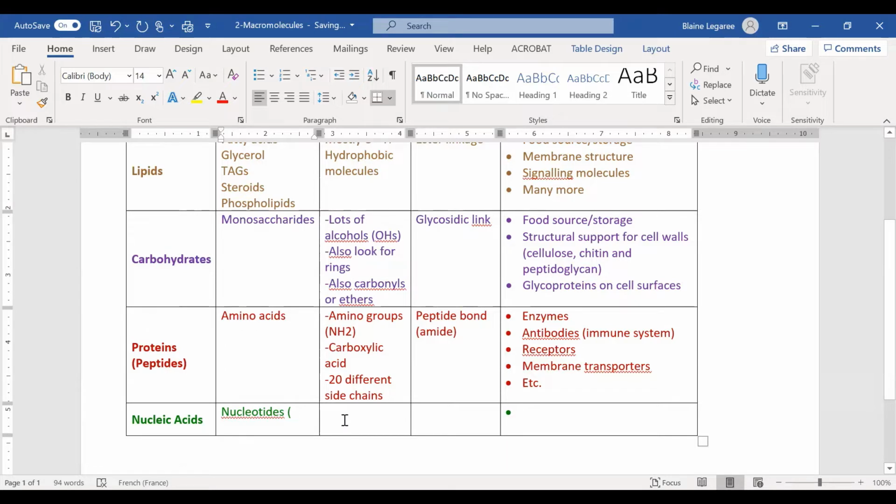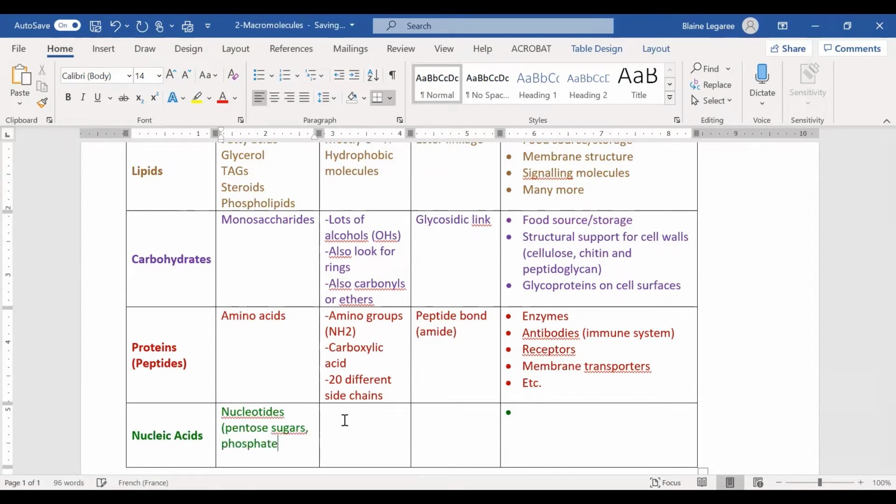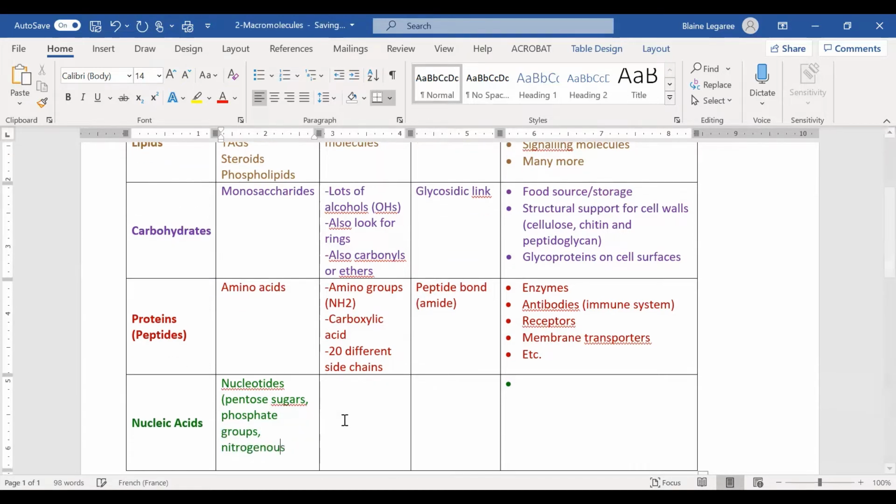That's always fun. So the nucleotides, they are made out of pentose sugars, phosphate groups, and nitrogenous bases. Sometimes you might find different variations on that for nucleotides, by the way. Sometimes you may find there's no phosphate group, or you might find an unusual nitrogenous base or something like that, but usually they have those three components.